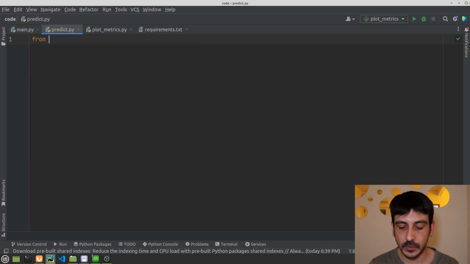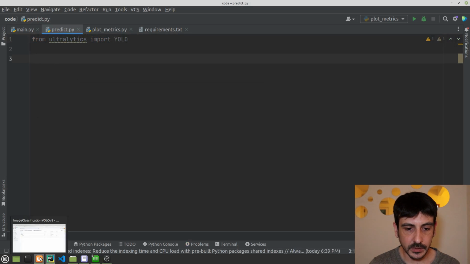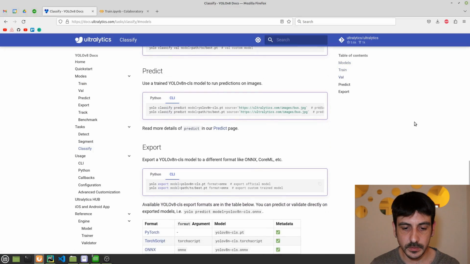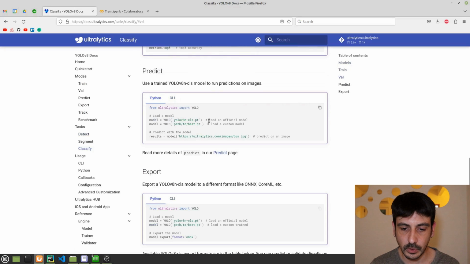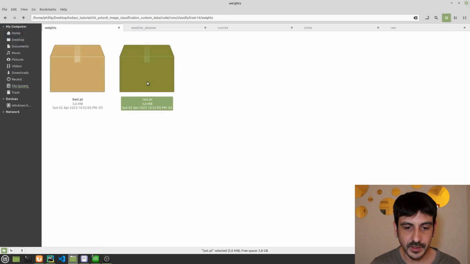I'm going to import from Ultralytics, import YOLO, and then let's go back to this page, because now we are going to move to the predict section, and the only thing I'm going to do is copy this sentence, paste it here, and then specify the path to the model which we have trained, right?